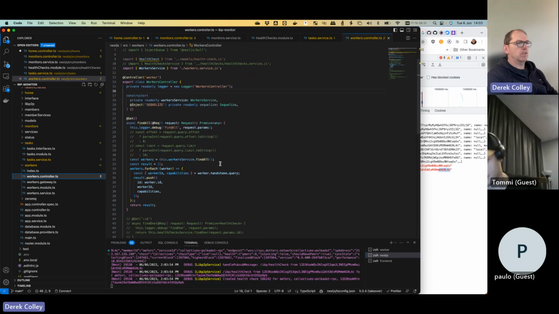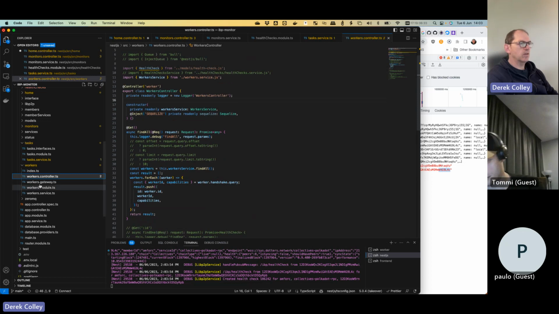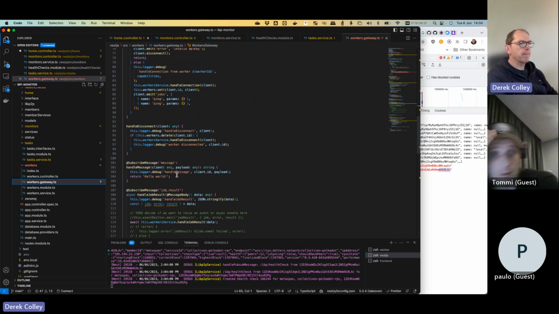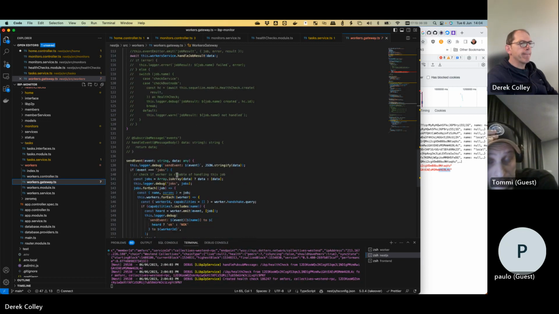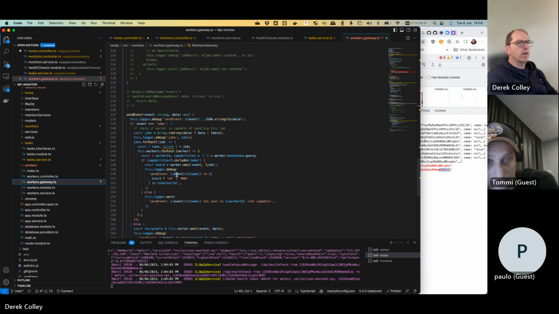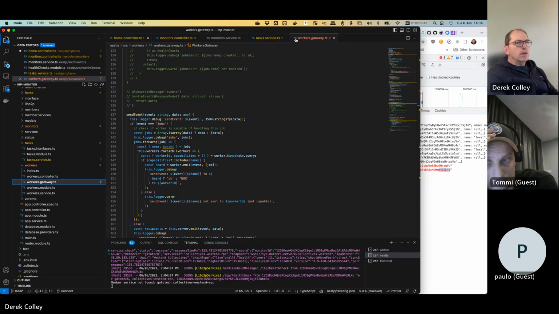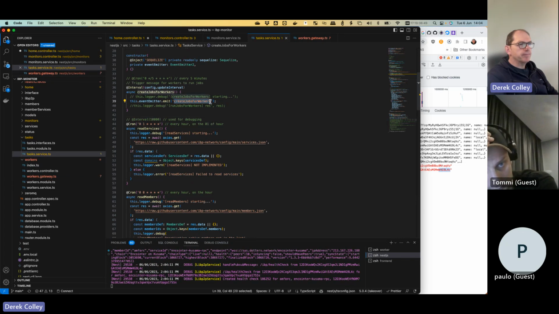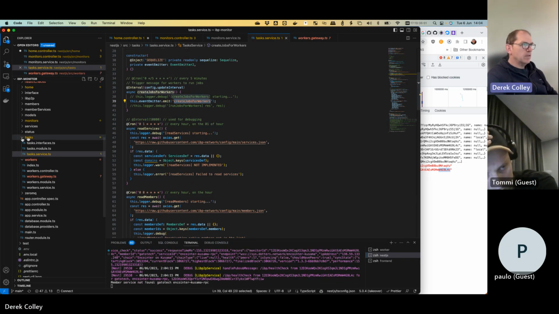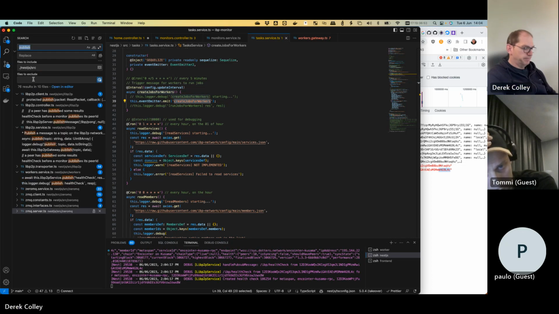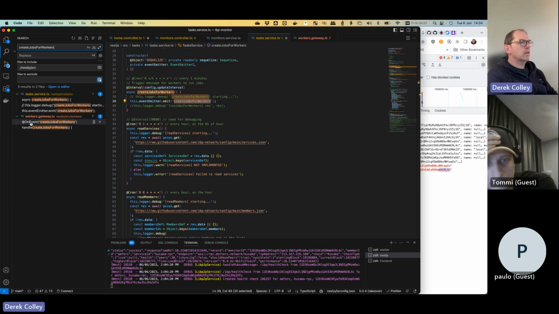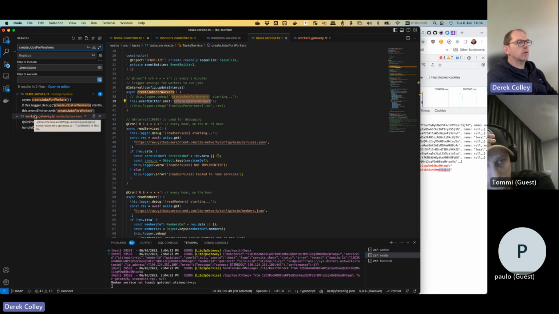There should be an event which is listening for that. Somebody should be listening for this. Create jobs for workers. Let's just see where it is. It's there. It's on handle event in the workers gateway.